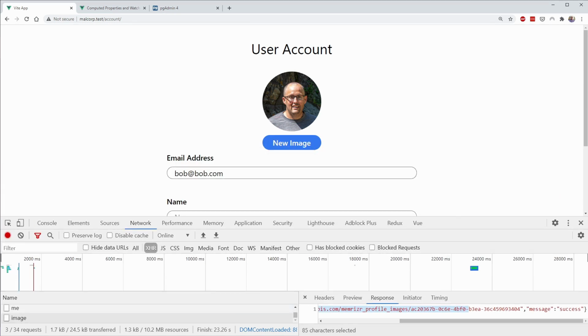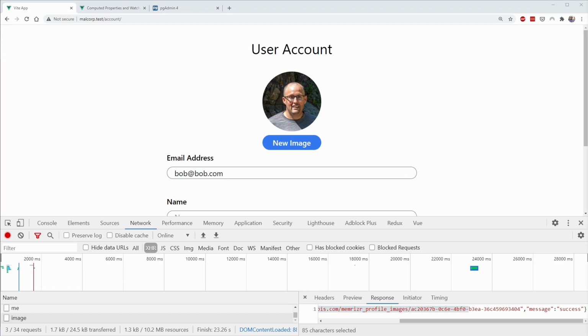Well, it turns out that the way our API works, the user will always use the same URL even if they update their image. It's just stored in the same URL inside of cloud storage and the database. However, there's an old trick we can use, which is to assign a query parameter with the current date, which will basically make the browser think that it needs to look for a new image when it sees an image with a new trailing date at the end. So it thinks it's a different URL, but at the end, we don't have any query parameters at our URL, so we'll actually fetch the latest image.